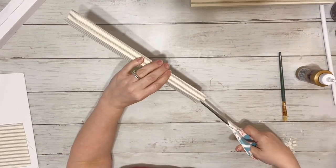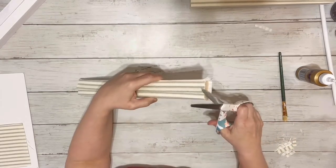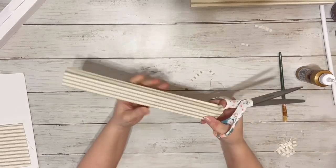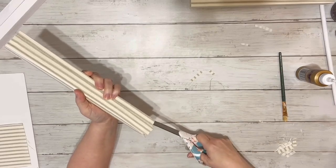Once all the fabric was on there, I just trimmed up the edges and cut off the excess fabric from the sides. And I did not paint the ends of these pieces because you won't see them. They'll be glued to the sides of the cutting boards.